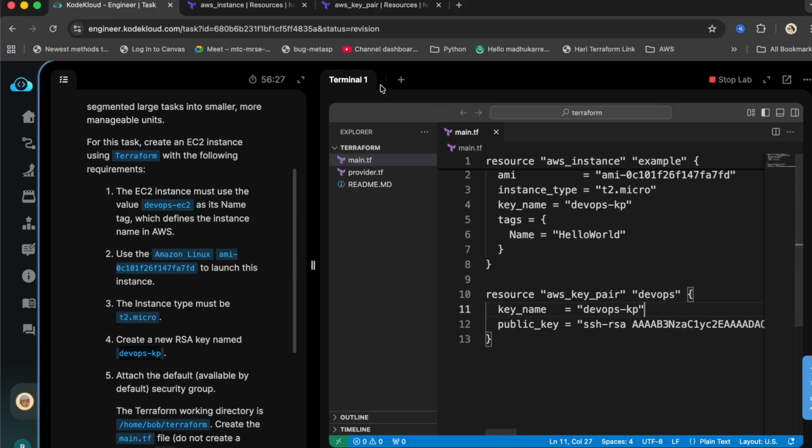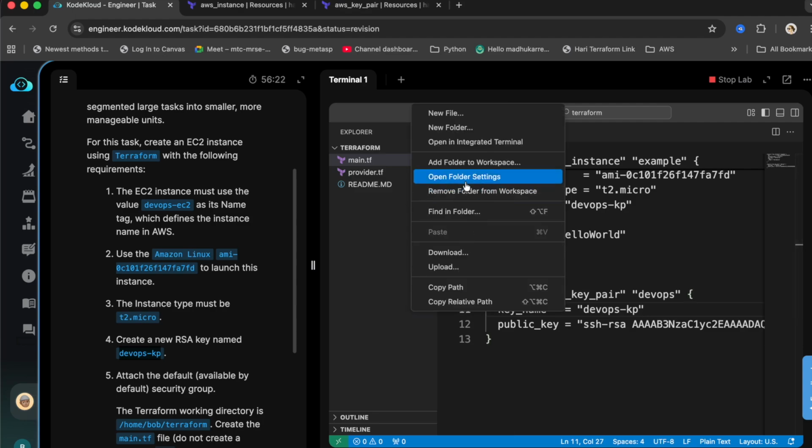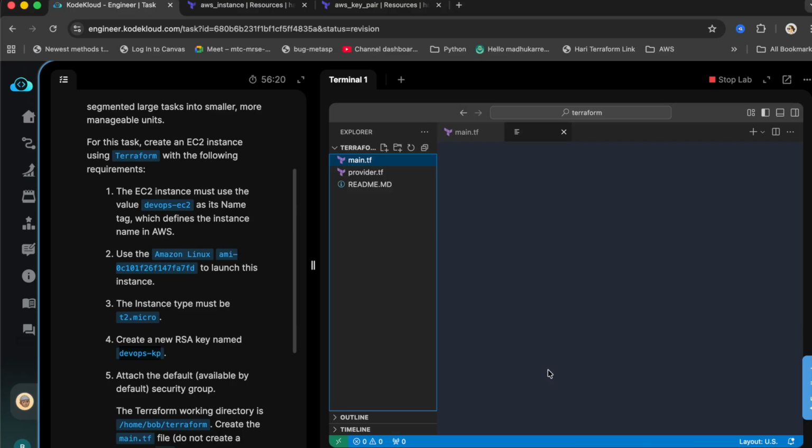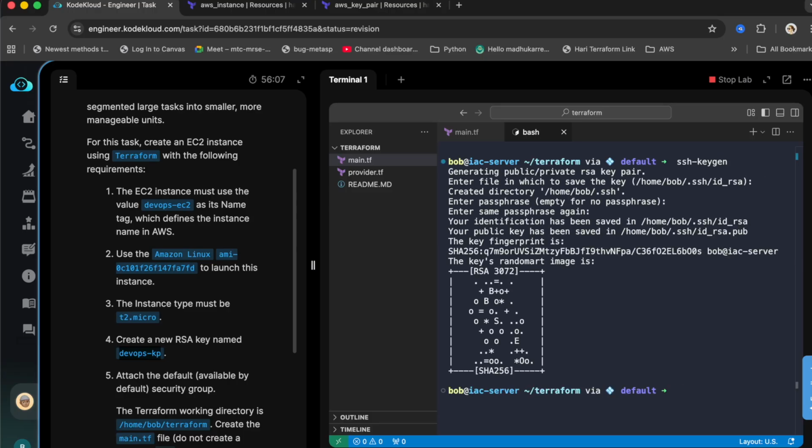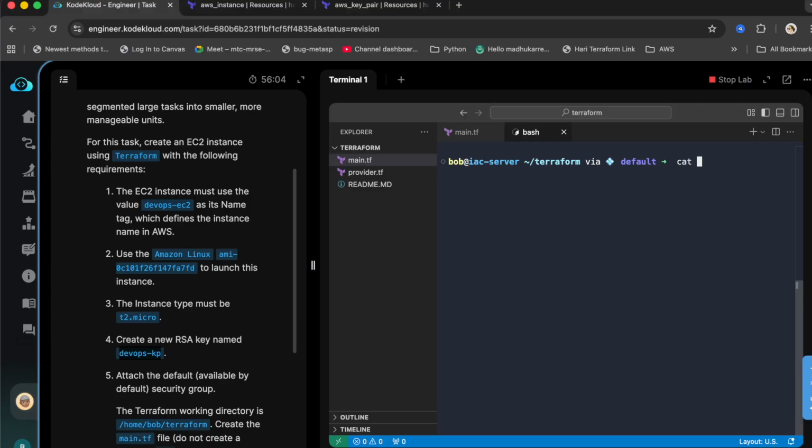And the public key, what I'm going to do, open terminal and type the command ssh-keygen. This one is going to create a couple of keys under the user's home directory. If you're wondering how I know this, I already made a playlist for Linux for cloud engineering, so you can have a look at that. I'm going to attach that link in the description.